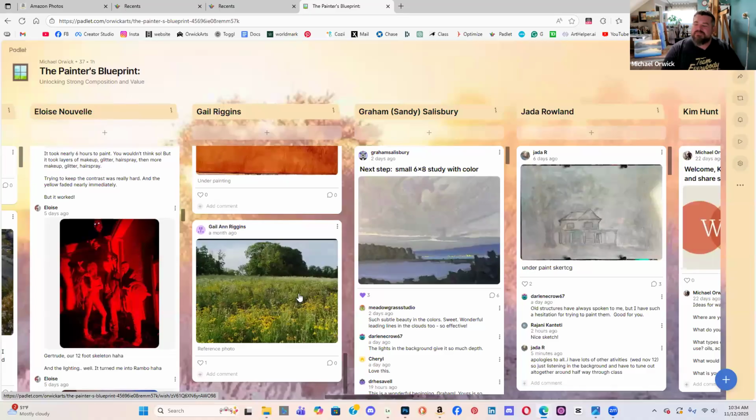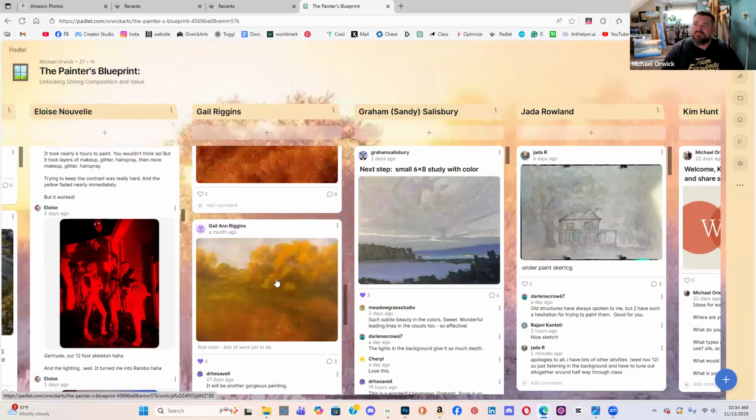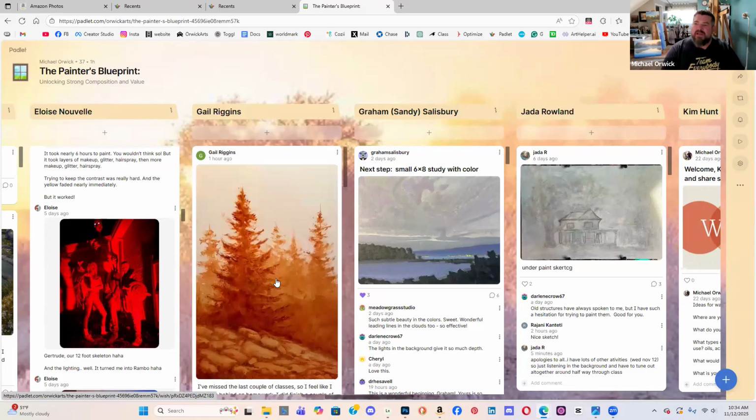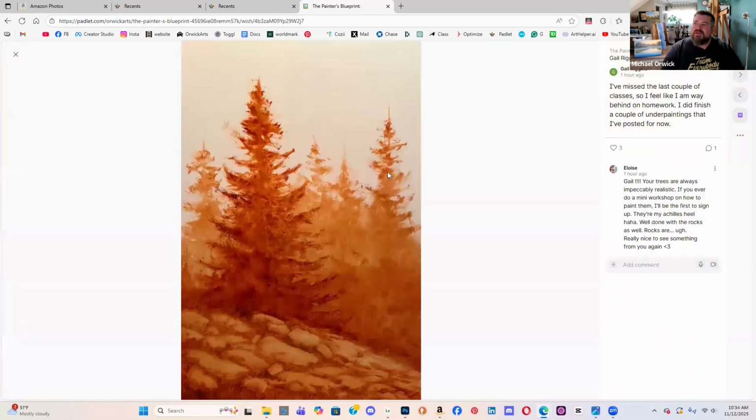I have a question. What is the size of your board? The top ones are 24 by 30. Oh, they're big. Wow. Which also helps that your brushstrokes, look how expressive and interesting these brushstrokes are throughout, right? None of these look like air fresheners. And you can't do that on a teeny tiny painting. Not as easy. No, not as well. You have to have a teeny tiny brush and teeny tiny fingertips.